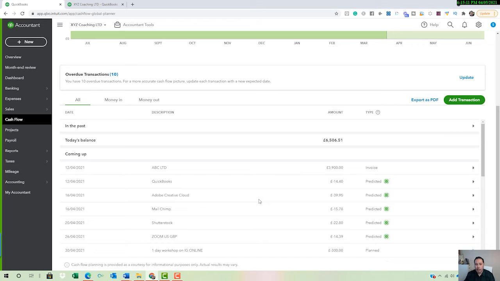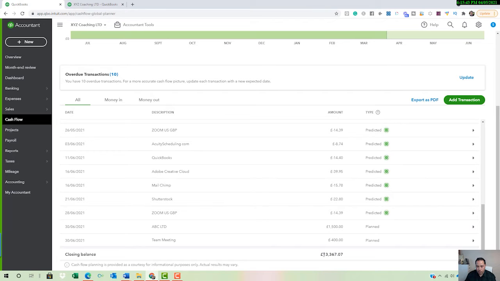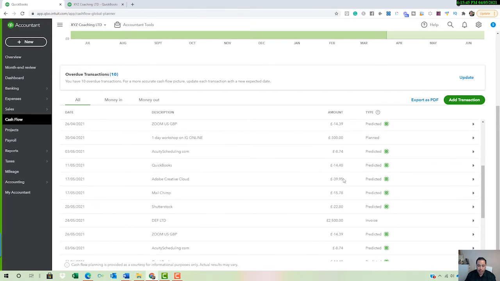What we need to do next is come up with a few scenarios of what the cash position will look like based on a few changes around your decision making, what you need to do in the business, as well as the cash payments that you haven't looked at yet. You need to take all this into account when you do your cash flow projection. But imagine that we have this tool and it tells you this is where you are right now, and this is where you'll be at the end of June if these things happen as expected.